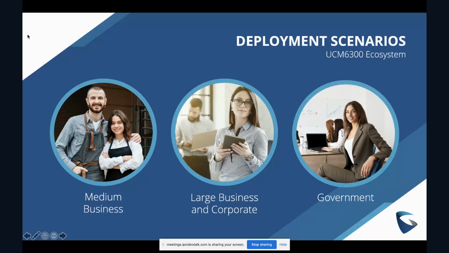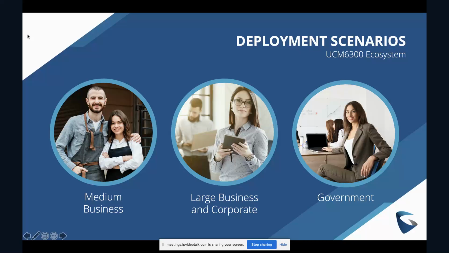So medium-sized businesses, large businesses, corporations, enterprises, you saw that the high end of the 6300 series, the 6308, supports up to 5,000 users, with those 6 or 8 different meeting rooms, conference rooms built in.